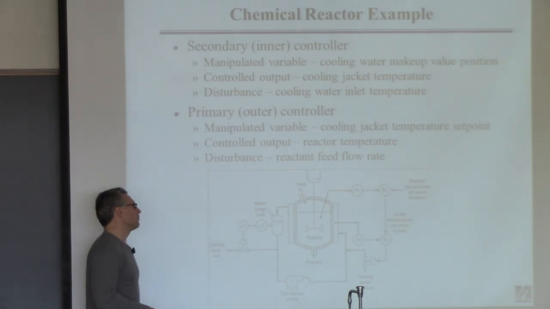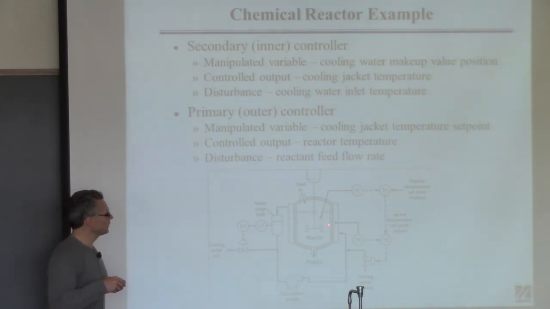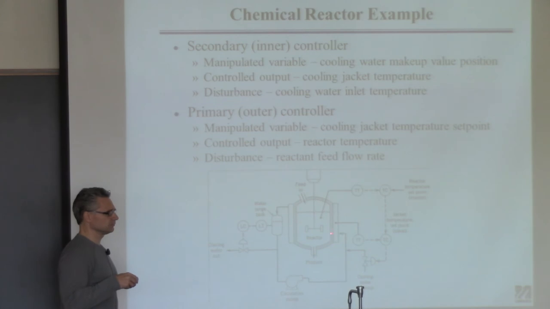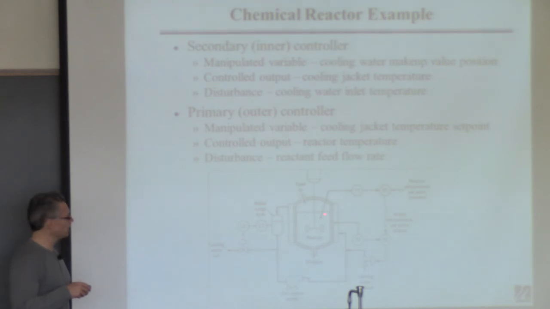All right, chemical reactor. So from the looks of this reactor, it's exothermic, right? So we need to provide cooling to cool this reactor down. There's a jacket, okay, right? You have a jacketed reactor. You're going to put cooling water into this jacket. The cooling water is going to get heated up, obviously.